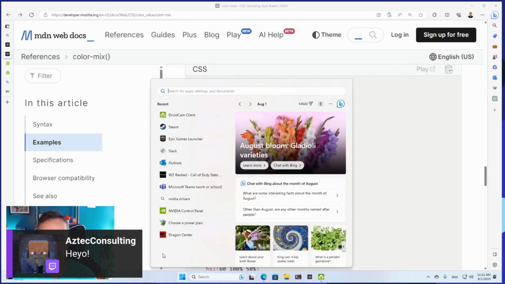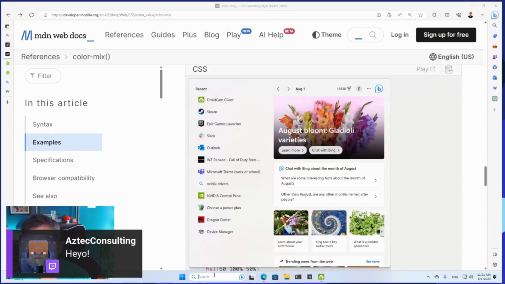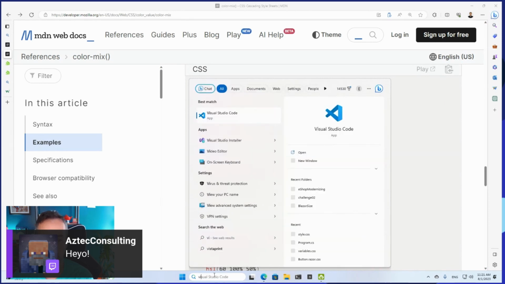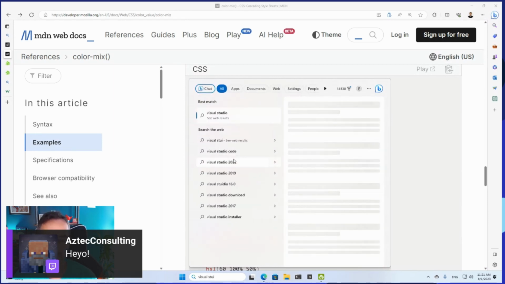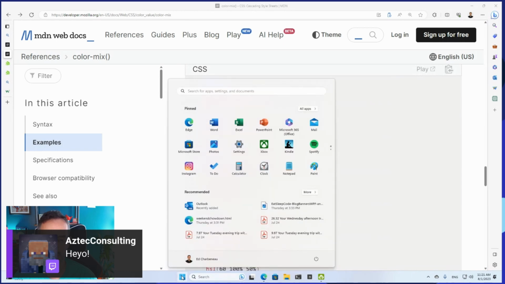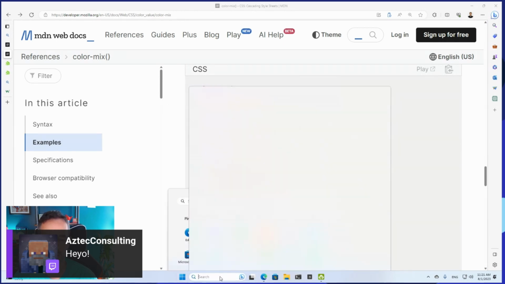So let's do something a little more advanced. Let's jump over to Visual Studio. I don't know why I'm having a hard time finding VS on here. Where did you go? Is there an update or something that removed my Visual Studio?